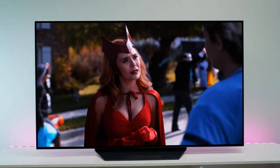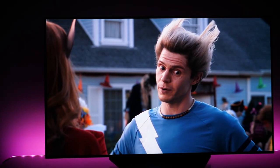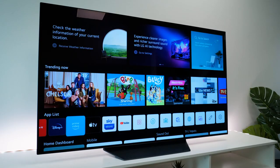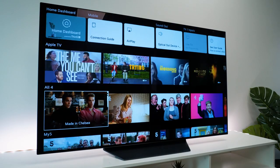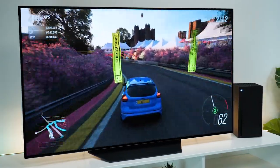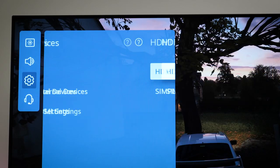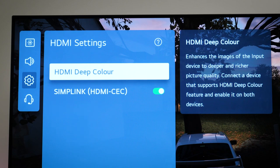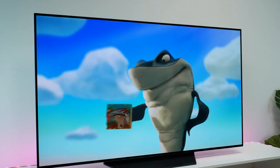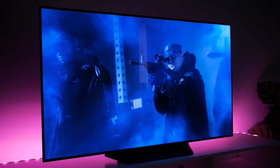After trying out the B1 for a few hours, it's clear to see that this TV is a clear contender. It's low in cost but doesn't cut back on quality, giving you the latest OLED tech at an affordable level. The menus are easy to navigate and it didn't take long to personalise to my favourite apps and devices. As an avid gamer, it's comfortable to know that I can upgrade to the latest console and not compromise on display and performance quality, as it tries to include as many high-performance features as possible. I felt movies and TV shows looked brilliant in various light conditions, and with the intelligent features in place it was just so easy to settle down into the action without feeling the need to alter anything.